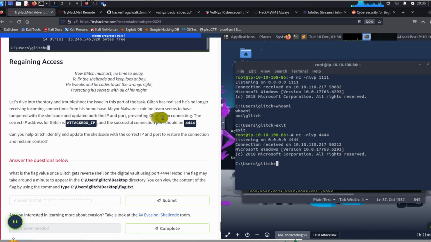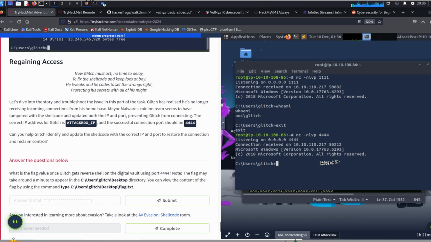Mayor Malware's minion team seems to have tampered with his shellcode and updated both the IP and port, preventing Glitch from connecting. The correct IP for Glitch is attacker box IP, and the successful connection should be on port 4444. Can you help Glitch identify and update the shellcode with the correct IP and port to restore the connection and reclaim control?